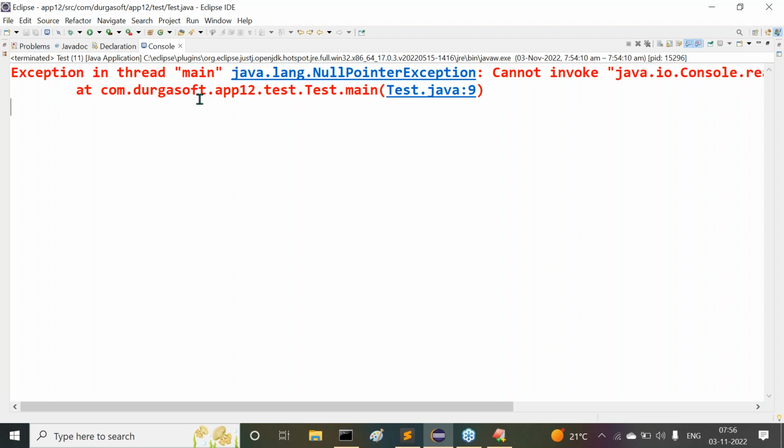For the sake of this console, if you want to use it, IDEs are not supported, very clear. IDEs can be used only up to the development part. Once development is completed and we deploy our application on the production server, then if you want to display something or take some security related data, we can use console also. But in the development part, it is not supported. We are unable to get any support for this console in development. That's why developers are not interested in it.